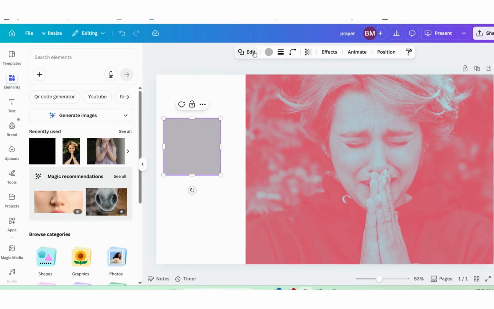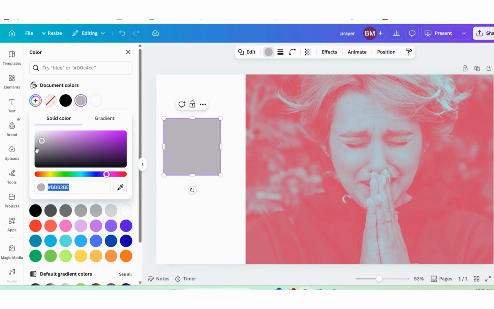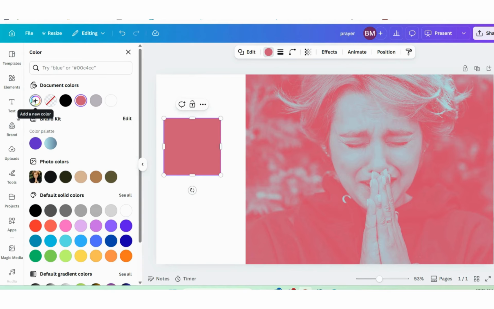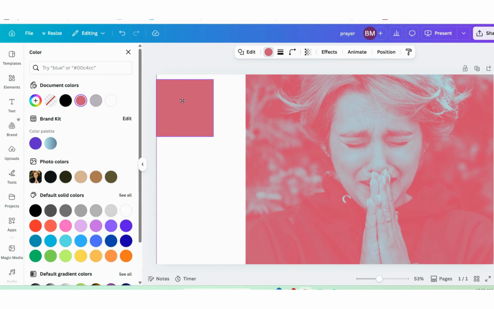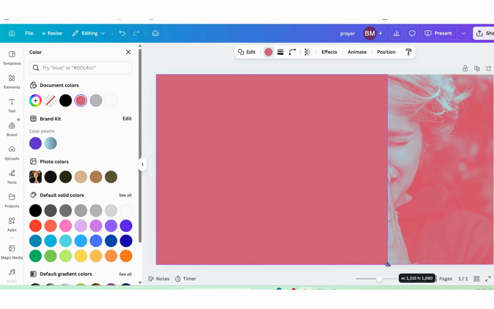All right, and as I go and select the colors, I'm going to eventually turn this into a gradient. But first, I just want to get this initial color right. So I'm going to go grab something right about there. That'll be the color that we use. And from there, now I'm going to stretch this across a good 2/3 of the picture.